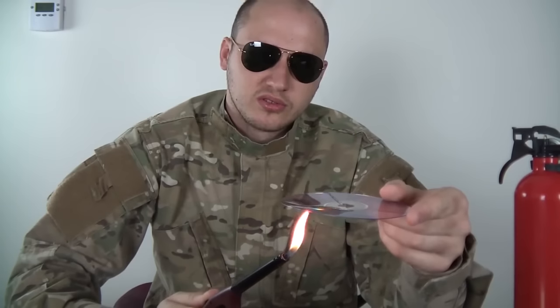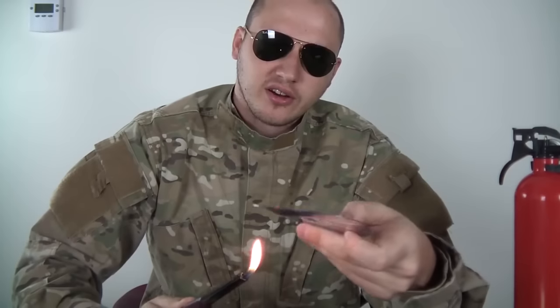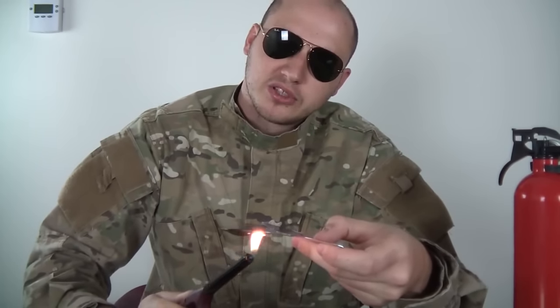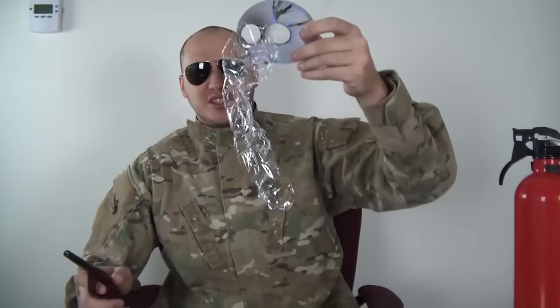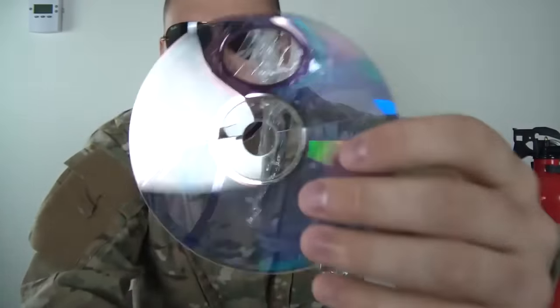Not too hard, just heat it up on one side slowly, not too close to the fire, kind of make it, maybe do a circle. Check this out, guys. Was it awesome? Let's start to do the other side.